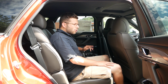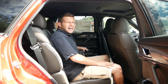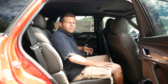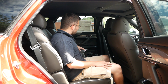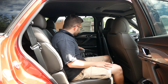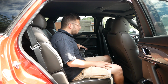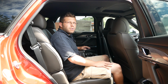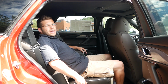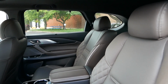But also, there's a few more things that I want to take note of. One is that these captain chairs do sit pretty high up, so you don't feel as though you're sitting on the floor. It gives you a very comfortable feeling as well. And also the fact that since this is only two seats in the second row, your center console gives you a nice luxury crossover feel and really makes this vehicle seem a lot more premium than the price would suggest. Also, these seats do recline, so you can just sit back, relax, and enjoy the driving experience.